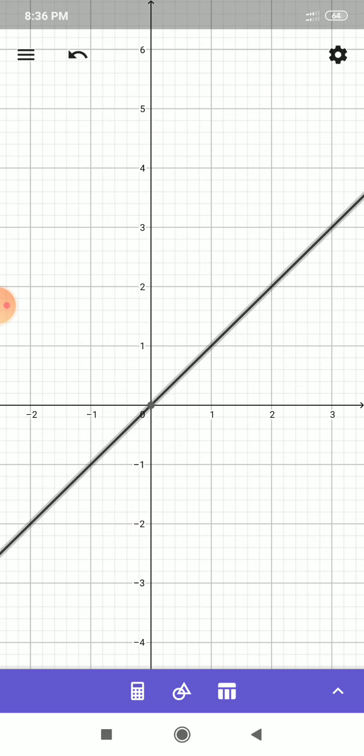And you can identify some of the points: (0, 0), (1, 1), (2, 2), (3, 3). Similarly, (-1, -1), (-2, -2), likewise, isn't it? So as the name indicates, whenever x takes the value 1, y also takes the value 1. That is why it is called the identity function and is defined as y is equal to x, and it is defined from capital R to capital R.